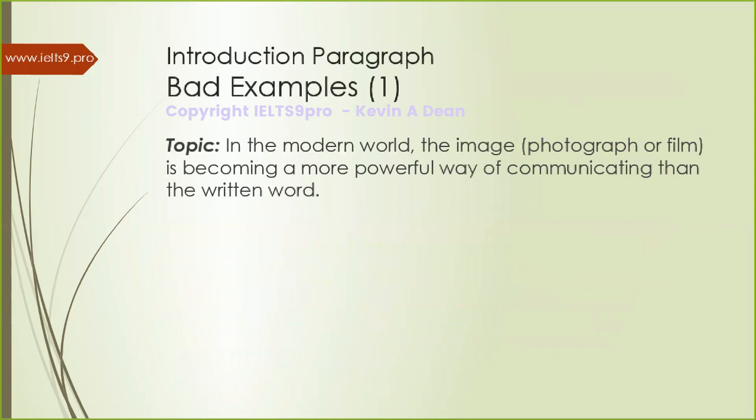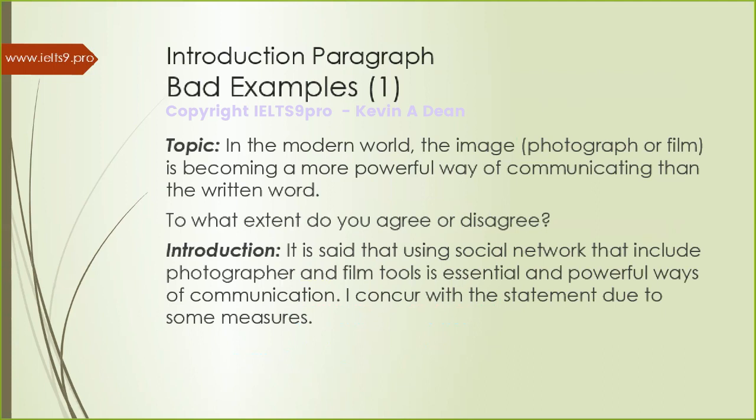So, in the modern world, the image is becoming a more powerful way of communicating than the written word. To what extent do you agree or disagree? It is said that using social network that include photography and film tools is essential and powerful ways of communication. I concur with the statement due to some measures. This is what I'm talking about. The examiner is going to read this and he's going to have no idea what your opinion is. It's not clear. What are you talking about? And where's it going?